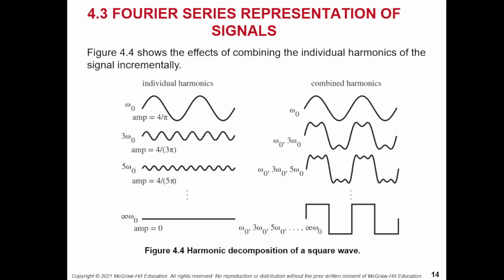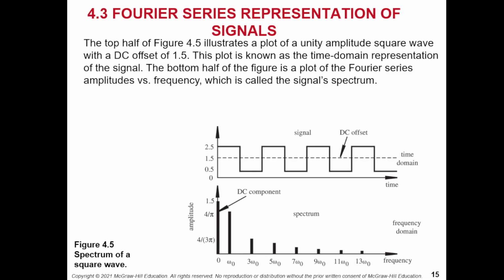But don't worry. As long as you have about five terms, it's good enough to be close to your original signal. Normally the first DC term is very large, and the amplitude gradually decreases as we go to the high frequency. That's why we say when the frequency is high, it behaves more like a linear system than at low frequency, because at low frequency the amplitude is very high. Normally, it becomes nonlinear.